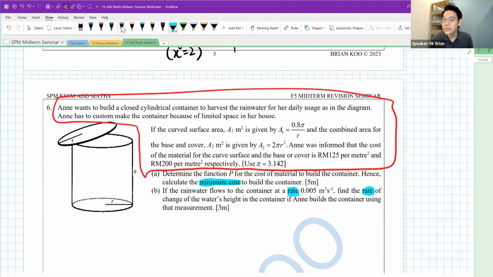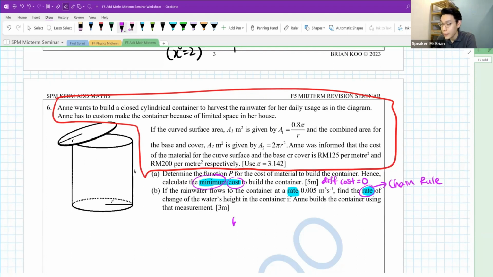To do rate of change question, since we haven't done it yet, you're right, rate we have to use chain rule. For this minimum, we will differentiate the cost, and then equal it to 0. That means in part A you actually need to make the equation for the cost. Because people would think, hey, got area, I can differentiate this area because I see minimum. Don't simply differentiate. You need to differentiate the cost because you want to find minimum cost.